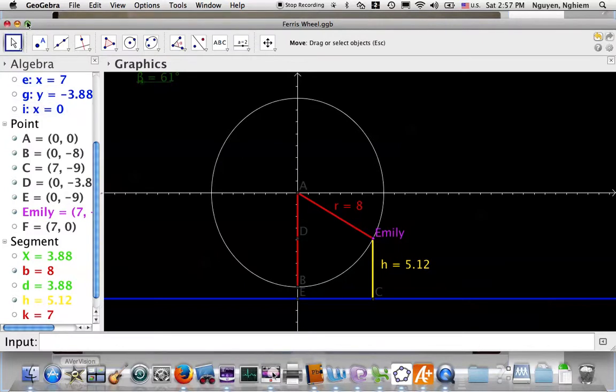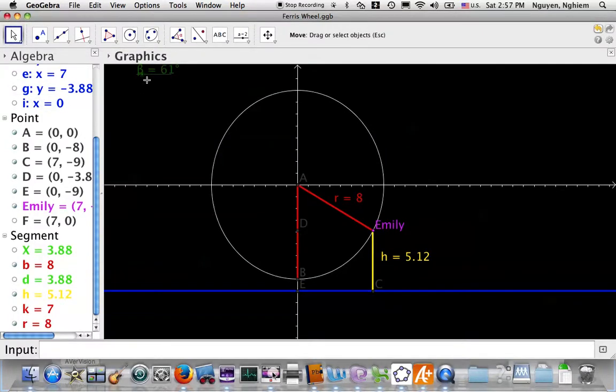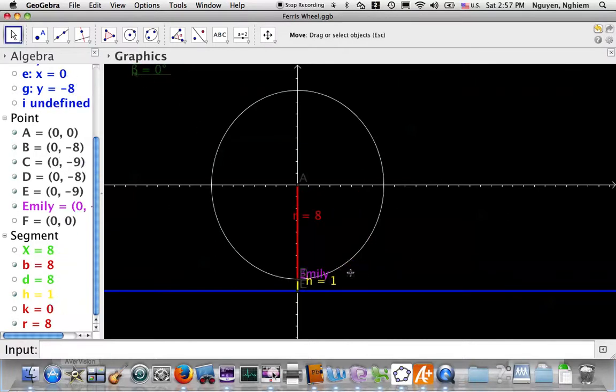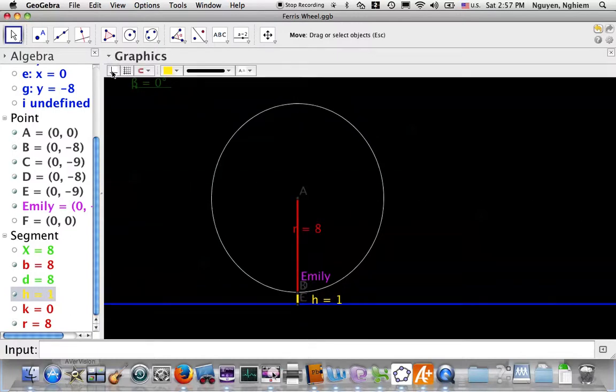And you can see here in my GeoGebra setup that Emily is here. It's a little bit cluttered there, but you can see Emily is here. Her name's written in magenta here at the start of this. The blue line here is the ground, and the circle here is the Ferris wheel. Okay? And let me just take away the XY coordinates here, just so that we can get a really good picture of what's actually happening here, and we don't have to worry so much about the graph just yet.